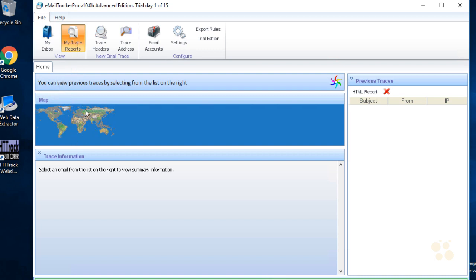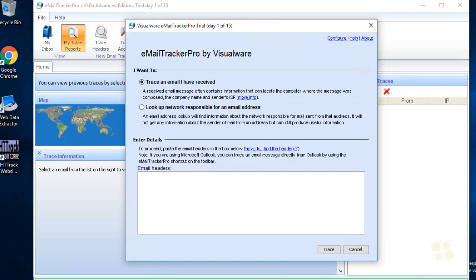It can geographically show us where an email came from based on the email server. So with My Trace Reports selected, we'll go ahead and click on Trace Headers. The easiest way to practice with a tool like this is to use a header for an email that's been sent to you. However, if we also have a copy of an email that we've collected in transit between two parties that's not encrypted, we could also look at the header information for that one as well.